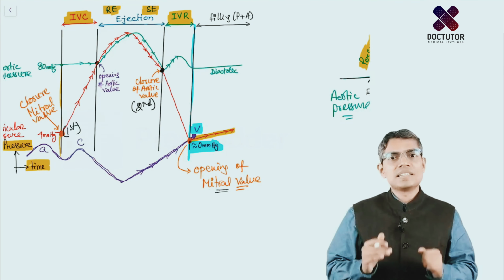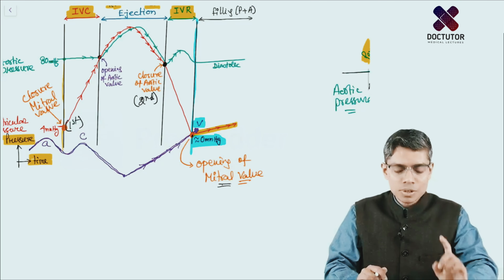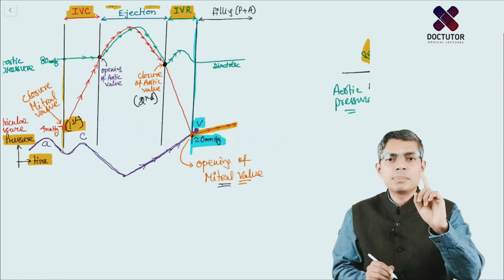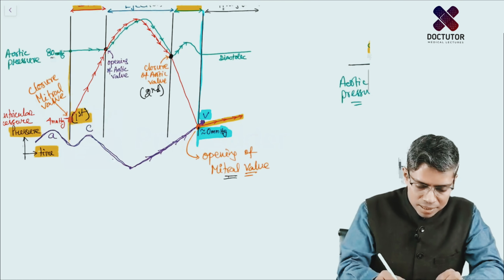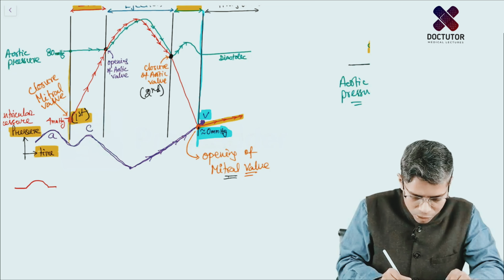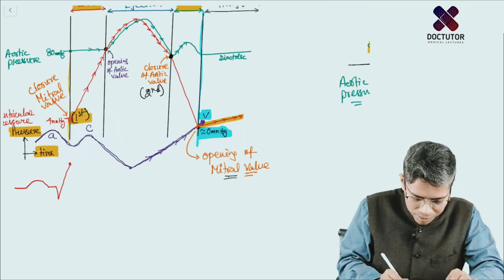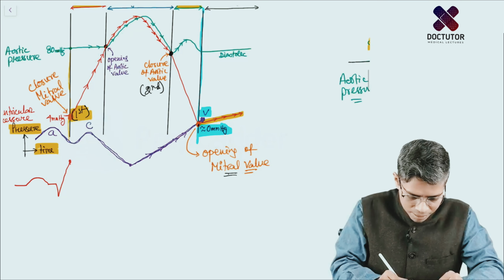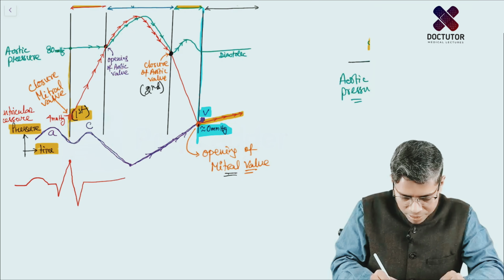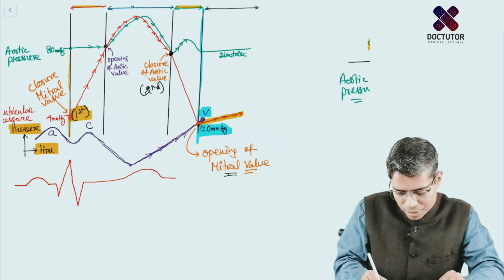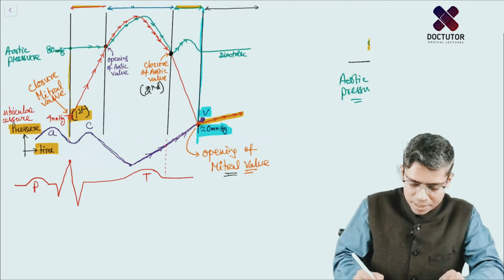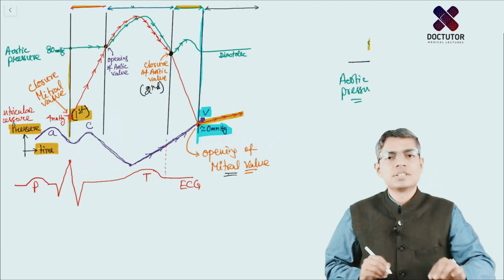Okay, so in this diagram, now this becomes more and more complicated. I want to draw my ECG, right? So ECG means we know that the first heart sound is going to be produced at the peak of the R wave. So I have to draw the ECG diagram in such a way that P wave, then Q, this peak of R wave is corroborating with the first heart sound, then S wave, okay, and the end of T wave has to corroborate with this second heart sound. Okay, so this is T wave, so almost this is corroborating with the second heart sound. So this is P and this is nothing but my ECG, right?